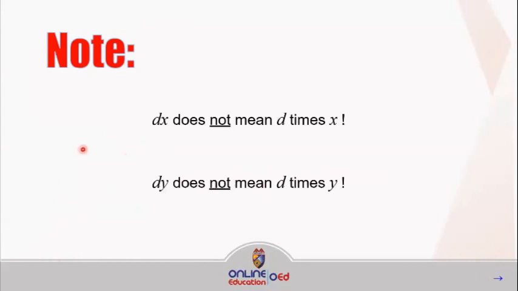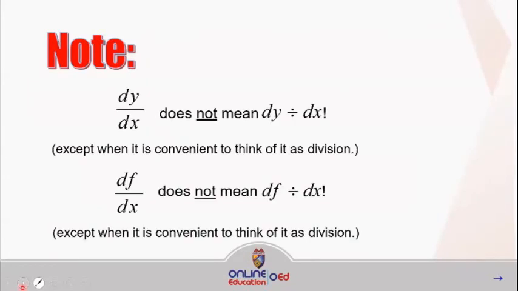So we have here yung note down natin, dx does not mean d times x. So yun na nga, hindi tayo magmumultiply ng d, wala tayong value for d and wala tayong value for x para sabihin natin na i-multiply siya or i-times yung dalawang letter na to. And for the dy naman, does not mean d times y. Same lang siya. And then other notes natin, so dito naman, hindi naman ibig sabihin is magdi-divide naman tayo.